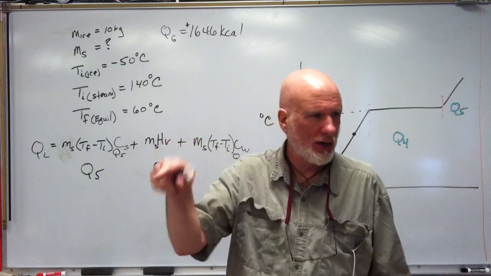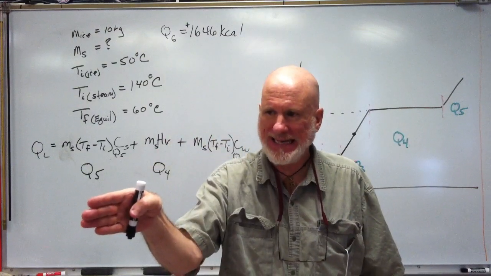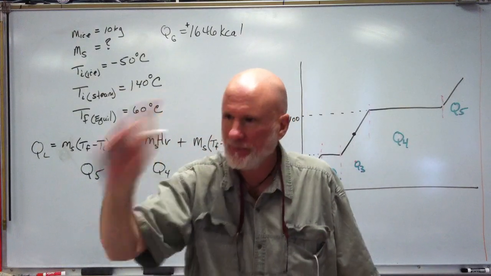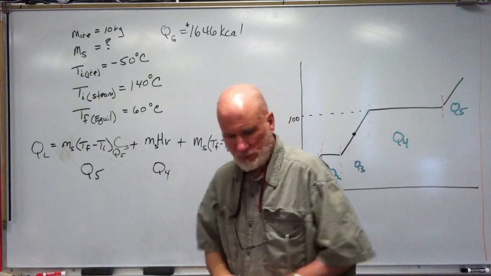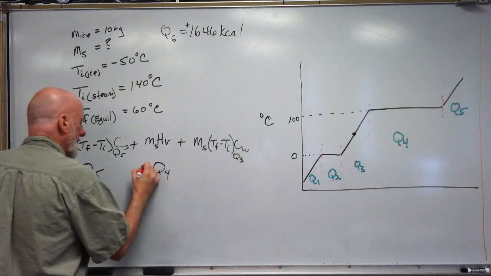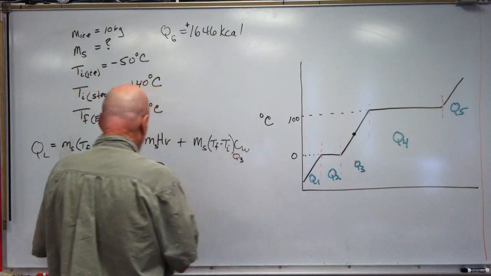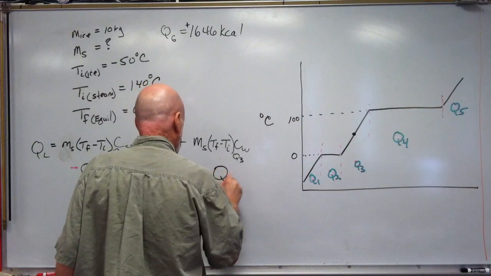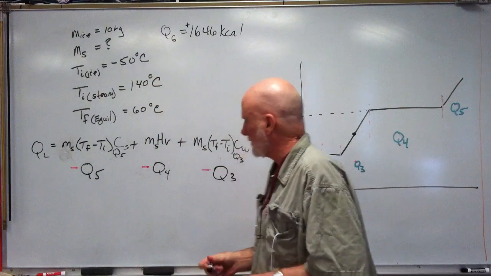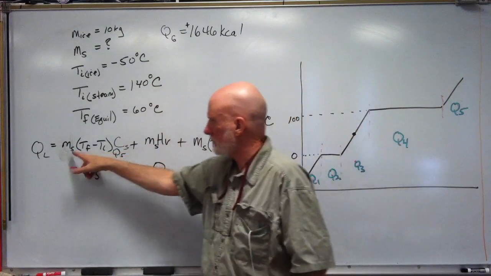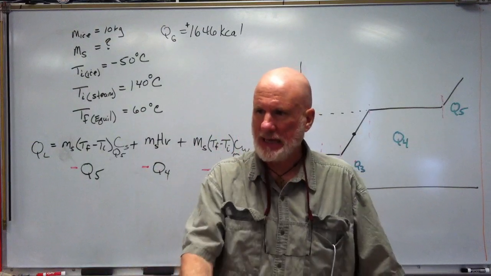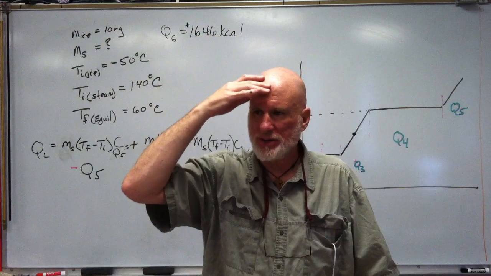That's a good point. I left off specific heat capacity for steam, C sub S. That's going to be 0.483, correct? Okay. So now, let's do this. I know that this is going to be negative, negative, negative, because they're all exothermic, correct? Now, we don't know what M_S is. So let me sound mathematical for a second, okay? Listen to my words. Are you ready?